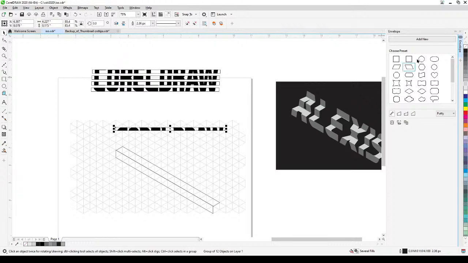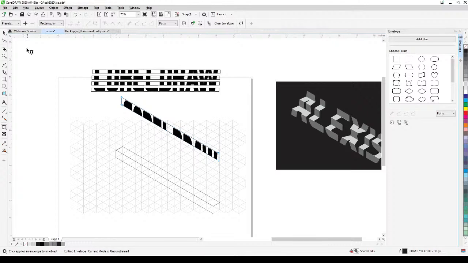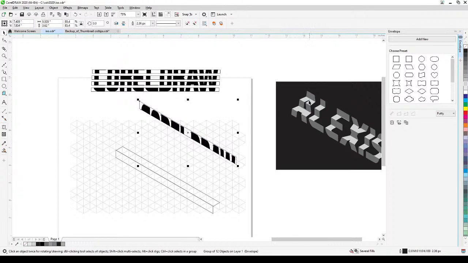So when you click on envelope, this dialog box should show up, and choose this one here, create envelope from, right? So when you click on that, it will show an arrow. So you click on the bottom shape, the shape that we just made. So that one, right? So that's good. So that's for this, and then this.